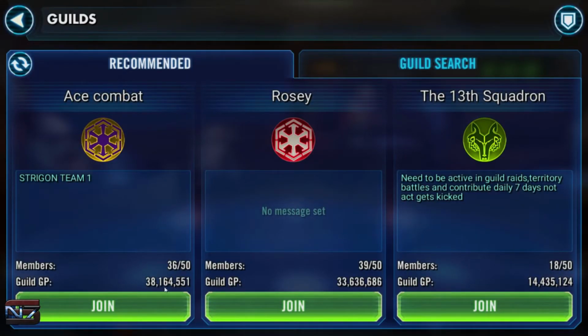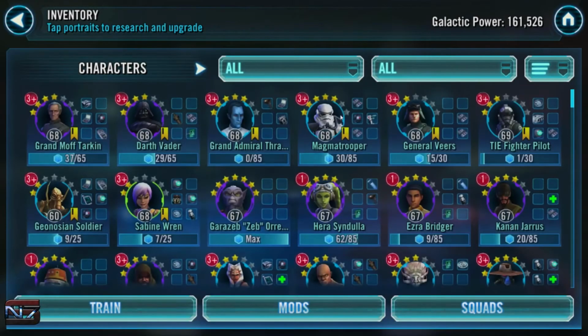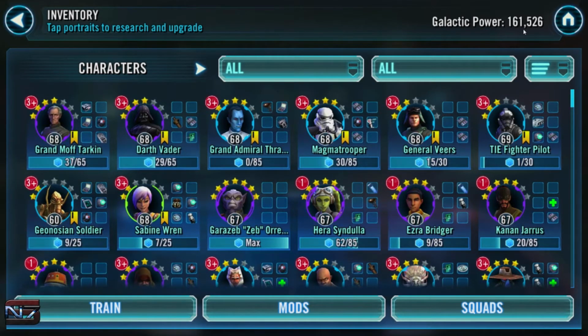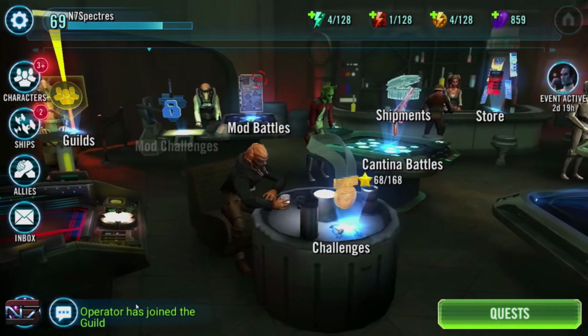And the reason I'm looking at the 40 mil is because it basically sums up the guild's GP, or galactic power. And for those who just joined and are not familiar with it, your profile is based on galactic power. So that means based off all of the characters they have at gear level, that is basically your power that you can contribute to a guild. And so typically a guild with a higher GP means that they're more active players with higher stuff and all that. So that's just a little summary.